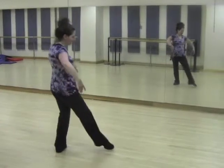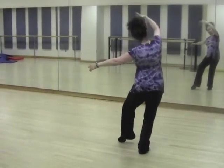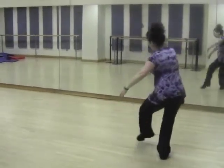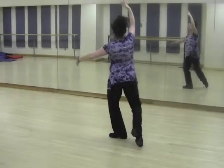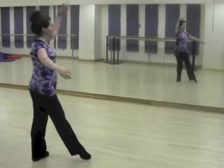Chassé, new structure here. My arms do the switcheroo over here. So chassé, chassé. I'm gonna go back now, arms stay where they are. Sha, say, then they switch, sha, say.